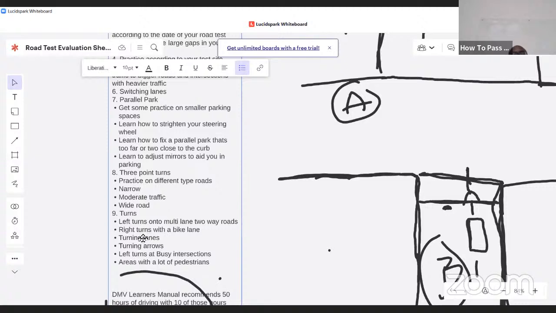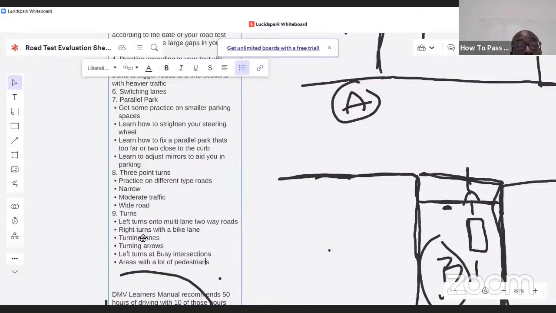Okay. So, as far as turning, besides the mechanics of the turn, I would say these are the types of turning scenarios you would want to put yourself in to be better prepared for the road test. Or just stay away from road test sites that are going to have these types of things.